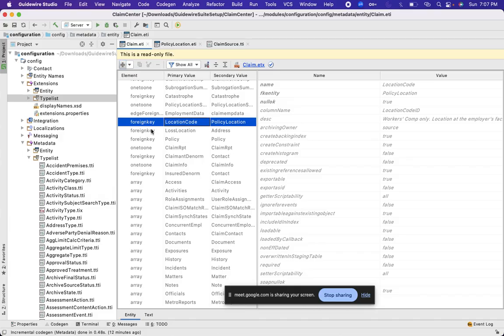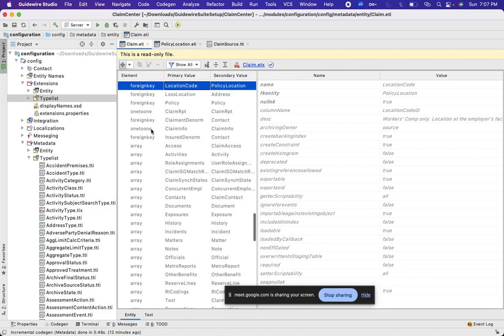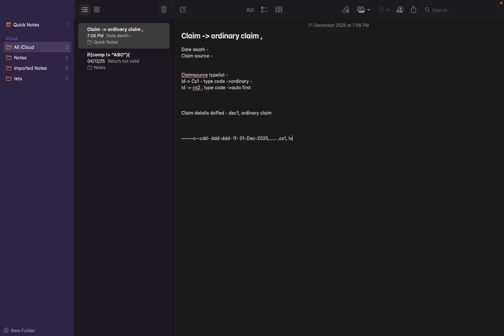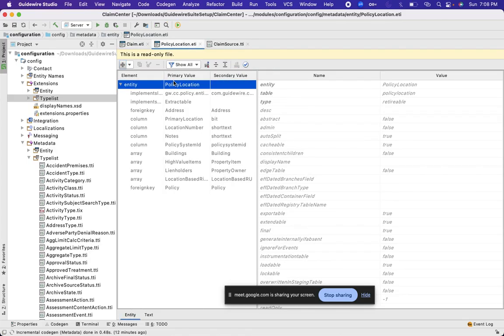Foreign key is usually used to refer to a one-to-one relationship. So for location code, how will we refer? Location code will go to the location, where the policy location details will be stored.